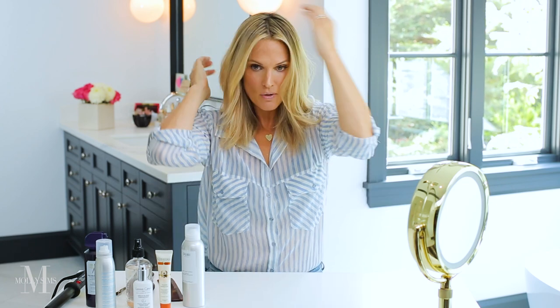A little bit of a pet peeve of mine — they're called angel wings. I hate when someone blow dries my hair and it's like McDonald's arches. You don't want that. What makes it more modern when you're doing the wave at the front is to really get this down. If you have an issue where it's just not staying, you can take a piece of tissue paper and literally pin it down like this after you do the curl. You do not want McDonald's arches. You do not want angel wings.